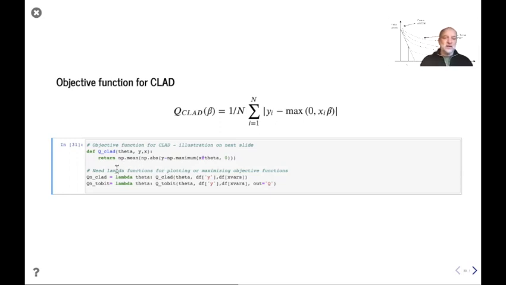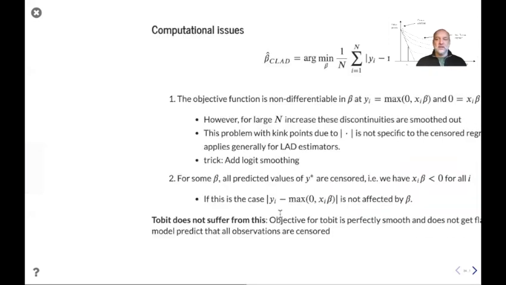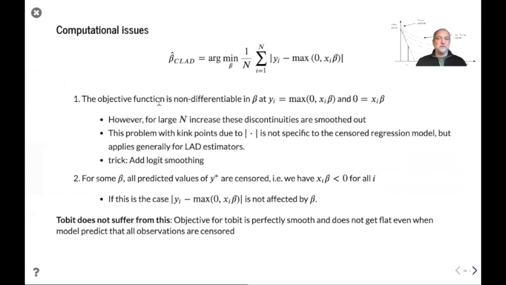I'm going to need these two functions, the objective function only as a function of the parameters, but indexed by the data. I'll do that both for the Powell estimator and for the Tobit model. In this case, Q Tobit is the negative of the sample average of the log likelihood contributions derived from the Tobit model. We looked at that last time, and I'm not going to talk more about how that looks. It's all inside this CREG collection of functions that goes with this workbook or notebook.